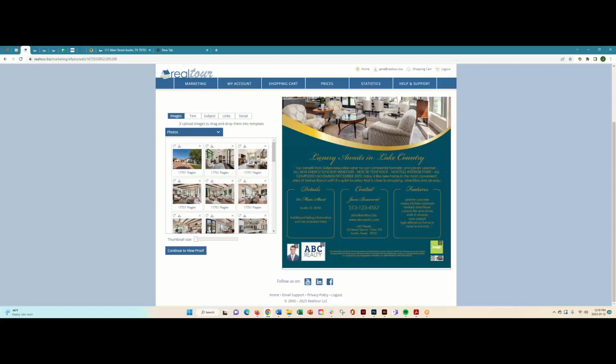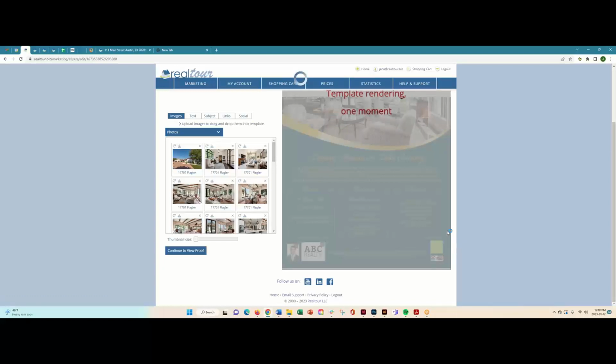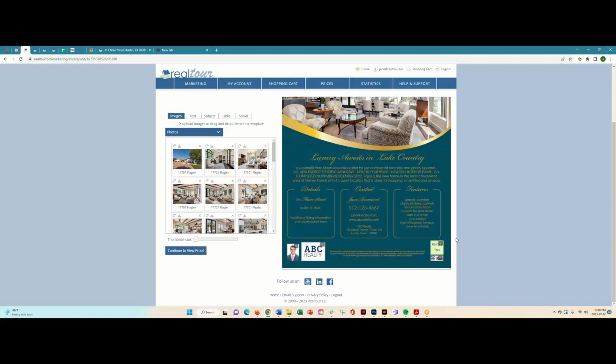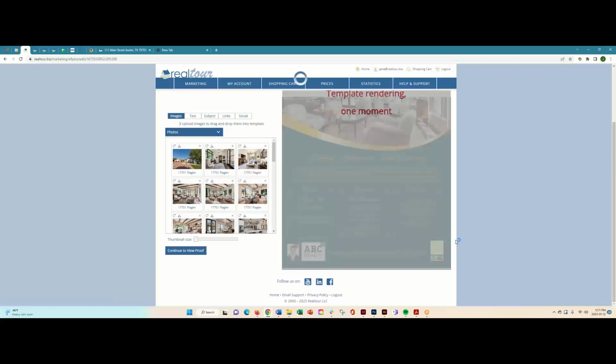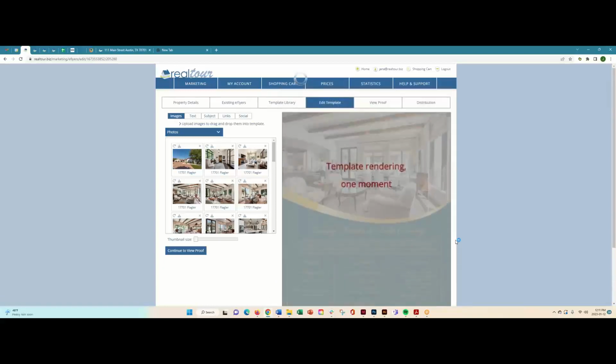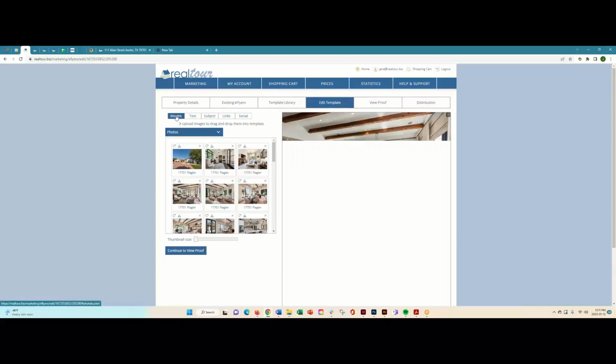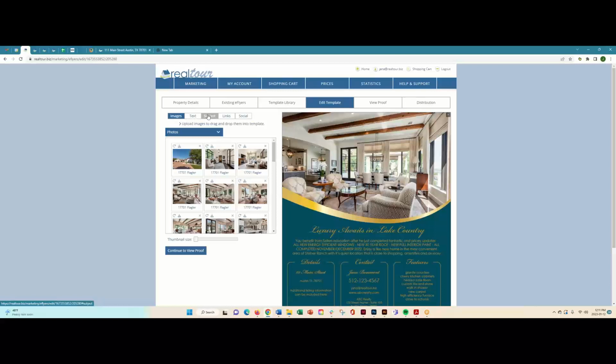Who knows? If I don't want anything, I can also delete the actual image field itself, and then that nice teal blue background is what will show up there. Okay? And if I want to bring it back, it says restore, I can bring it back. So it's totally up to you. You have a little bit of freedom. Okay, so we've just done images and I've just shown you how to do the text.